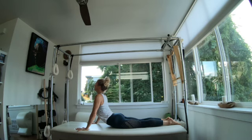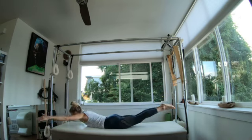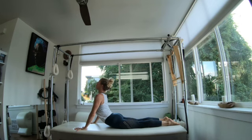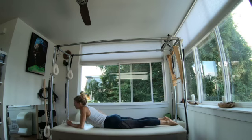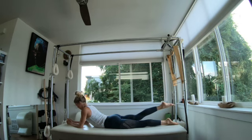We're gonna inhale the top here, and exhale, inhale, exhale. Three, two, one, catch yourself. Widen your collarbone, stretch back through your legs, open through your collarbone, and lower back down. Push yourself up onto your form, single double leg kick. Just practice lifting your thigh bones up first.